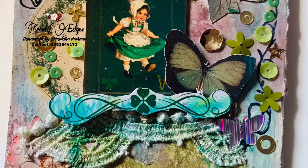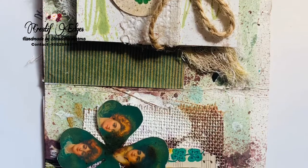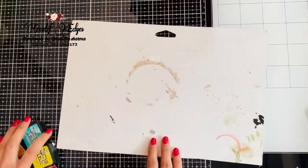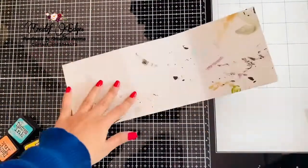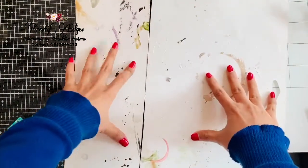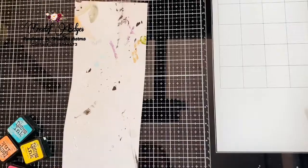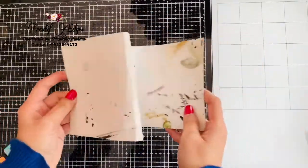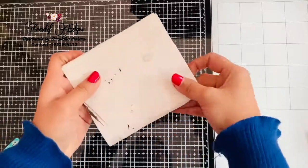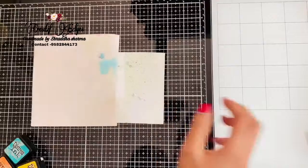Today I'm going to make this mini album and a carding card, you can say, from TaylorMade's Cards for You, One Lucky Day. So I have taken this sheet of paper. It's an old sheet I used several times and it's all dirty with the paints and everything. So I cut it into 4 by 12 inches, and now I'm going to fold it into 3 parts in zigzag manner, or you can say in the accordion card form. So I'm going to make this mini accordion album with mixed media technique.